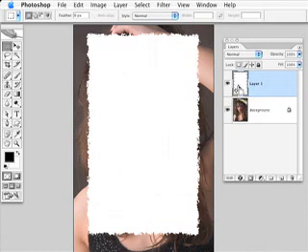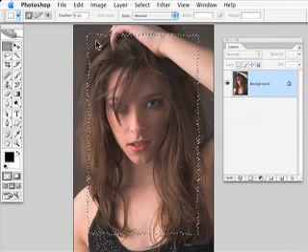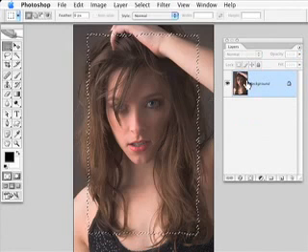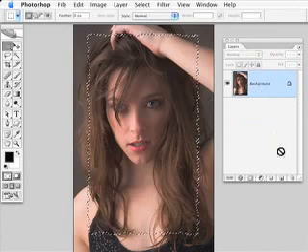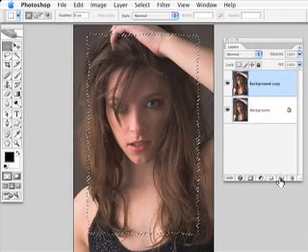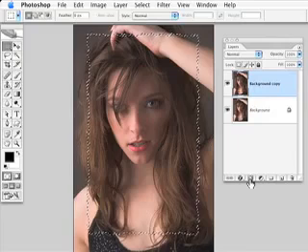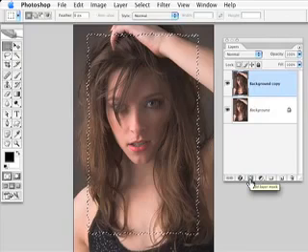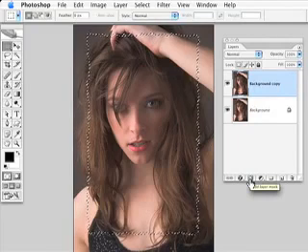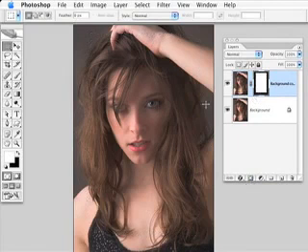What I'm going to do next is hold down the Command key on the Mac, which would be Control key on Windows, and click on the thumbnail icon in the Layers palette. That gives us an active selection of this edge. At this point, we can go ahead and throw away the layer because it's no longer needed. We have our active selection. On this image, let's just go ahead and duplicate the background layer. And all we have to do now is click on the Add Layer Mask icon to create the effect.